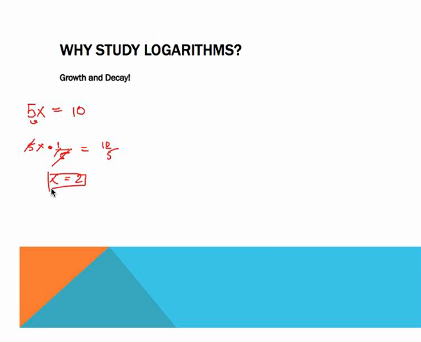Why did I start off with this? Well, I want you to start thinking in terms of inverse operators. When a variable is being operated on and you want to isolate it, you want to think, what is the inverse operation? Over here, the operation was multiplication, thus the inverse was division. Now, let's start studying the world of logarithms.